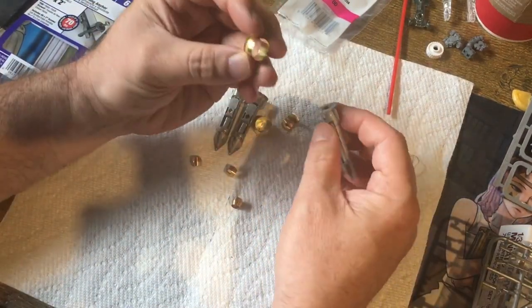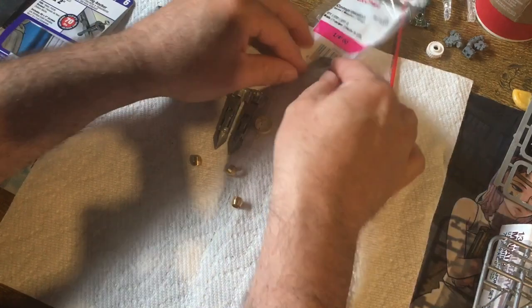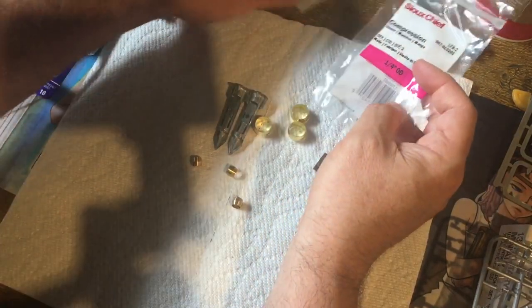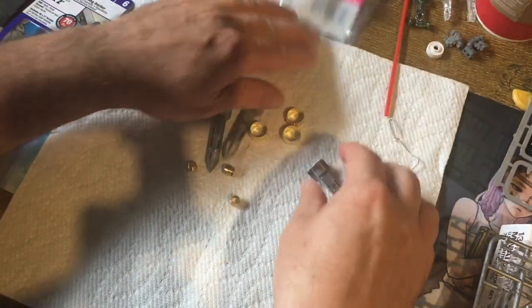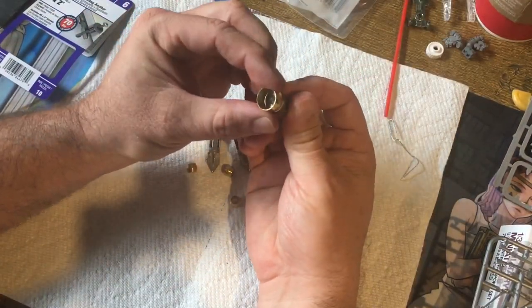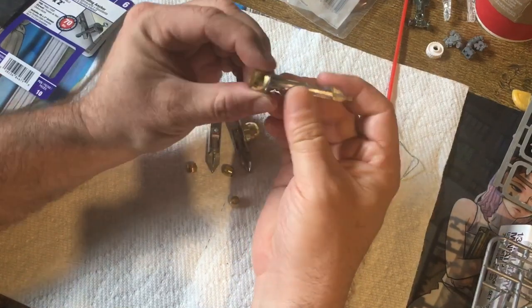So anyway, I bought these couplings. I got quarter inch and a half inch as well. So the idea here is, I'm not sure I'll do these right now, to glue, basically to create an engine.